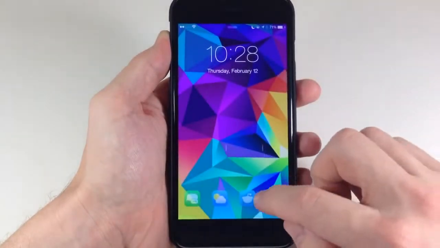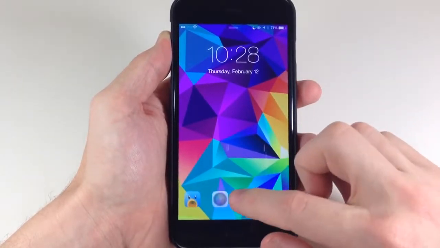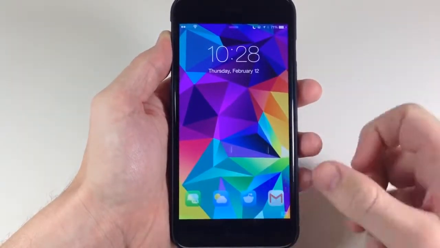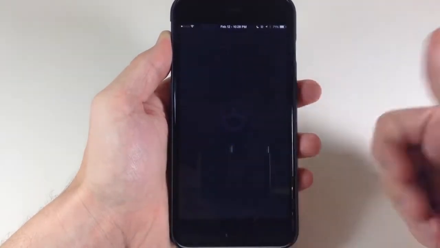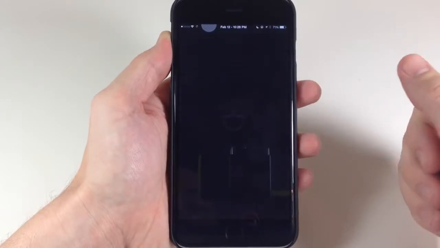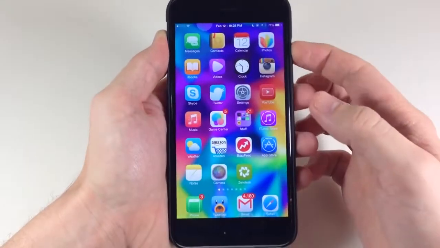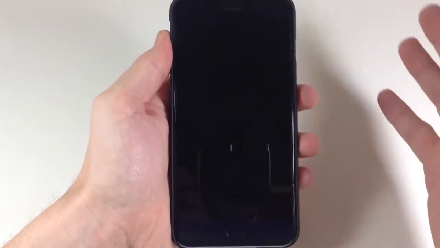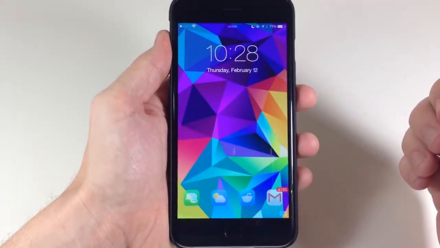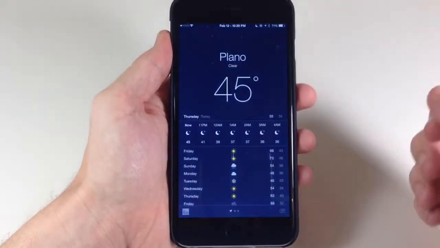All right, so now that we're resprung, you can see that our application icons are a little bit more transparent right there. And again, you just swipe through just like that. And if we want to open up an application, we'll just swipe down, and it opens up just like that. Just scan your finger after dragging down, and then the icon will pop up right there. Let's do this one more time, and it'll automatically unlock. Again, you don't have to have Touch ID in order to use this. You can just use the auto unlock feature within the settings. So again, we just swipe down just like that, and it opens right up.